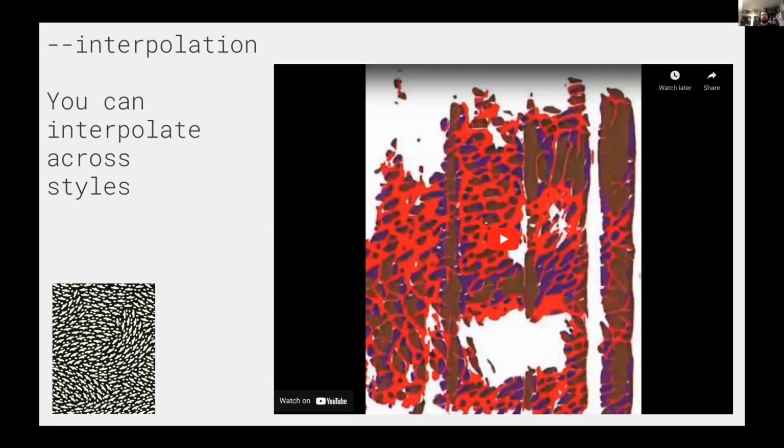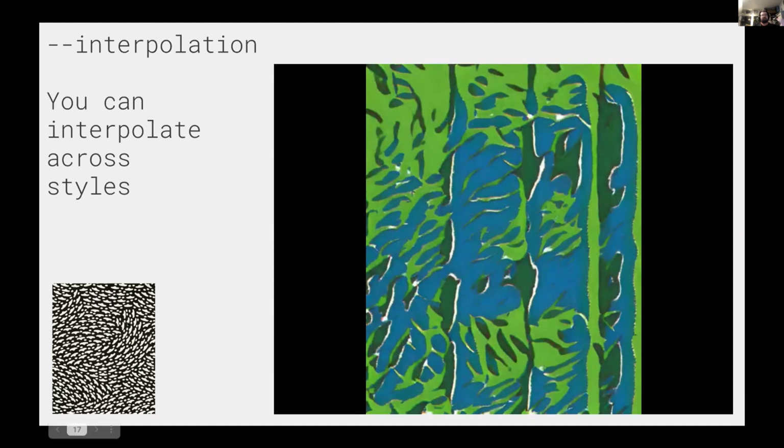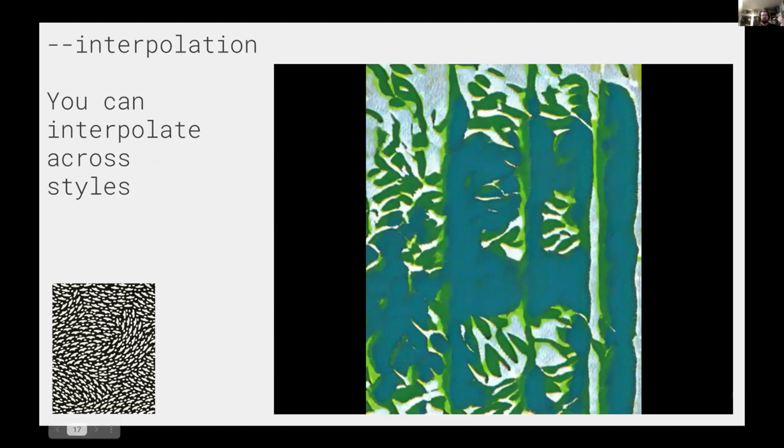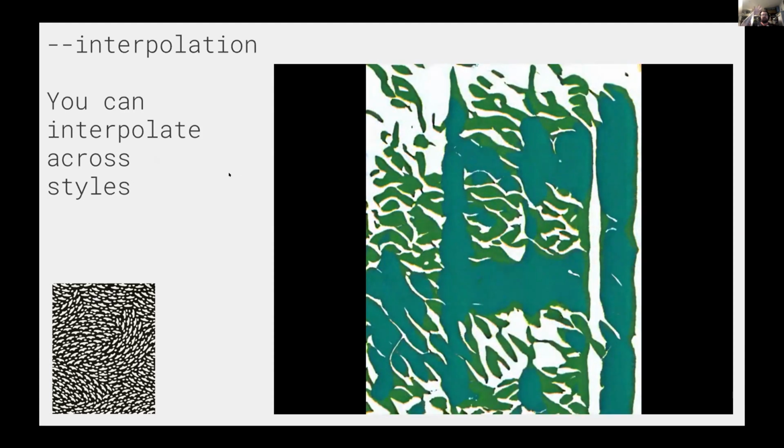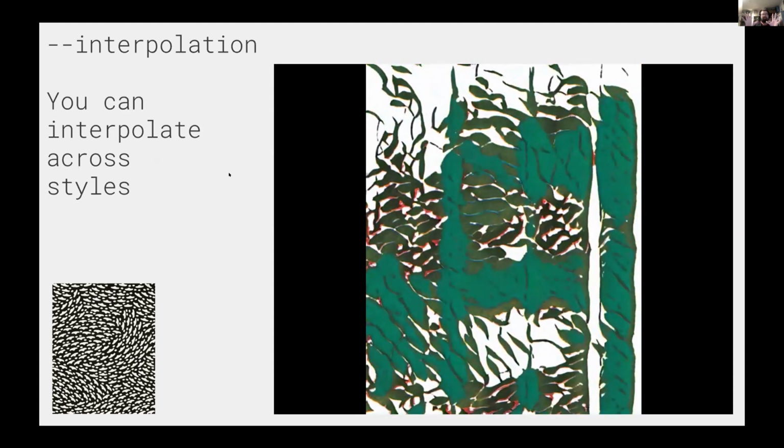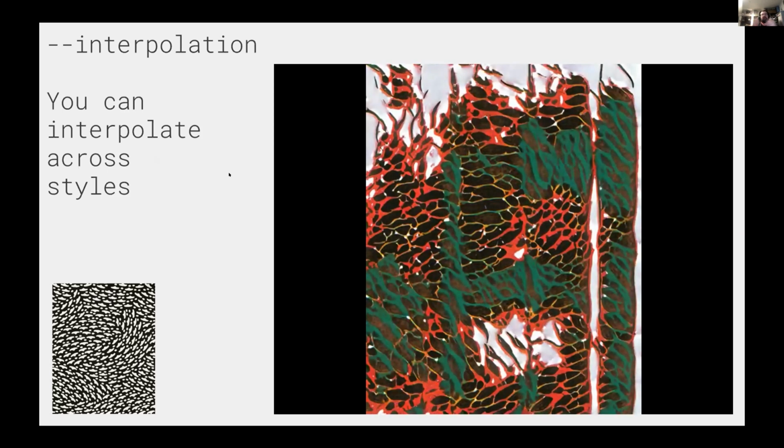which is kind of interesting. One thing to note is that your base image is more or less static, right? You're not really animating this image. You're just animating the texture on top of it. So it'll feel different than StyleGAN.